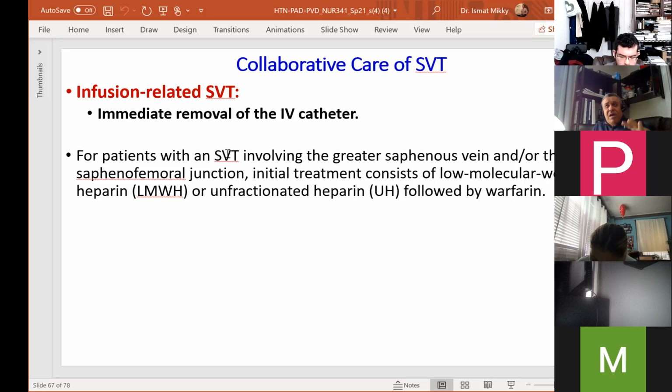We apply warm, moist heat, so that will help relieve the pain and the inflammation. You can also add NSAIDs or topicals. There is topical heparin gel that can be applied to treat the symptoms. You can use NSAIDs and the topical heparin gel for up to a maximum of 2 weeks.